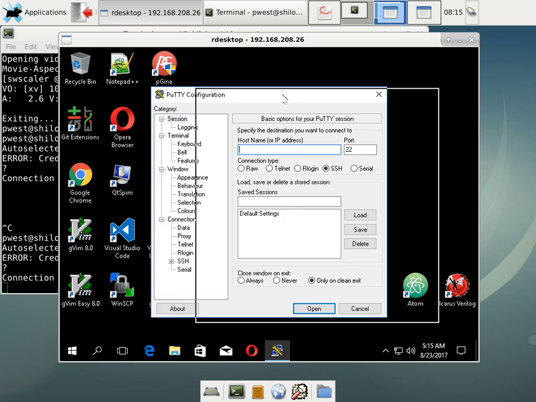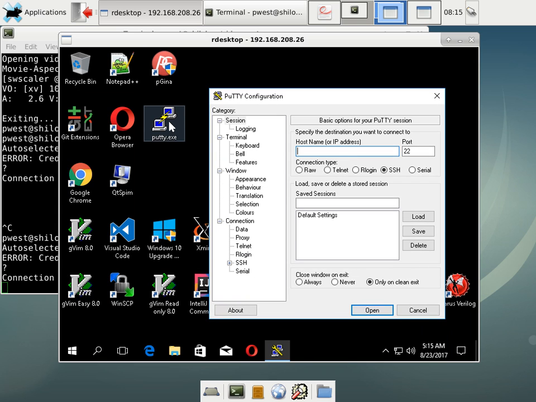So when you go and run it, notice I put it on the desktop, I went a little fast. It's this little icon. This allows you to SSH over into any machine. It actually allows you to do telnet and rlogin, and you can even do serial connections. Anyways, it's SSH, which is a secure shell. Namely, you're going to remote into Xeon, which is another Linux machine that's running over there. And you can do most of your development this way as well. The thing about this, though, is it requires an internet connection.